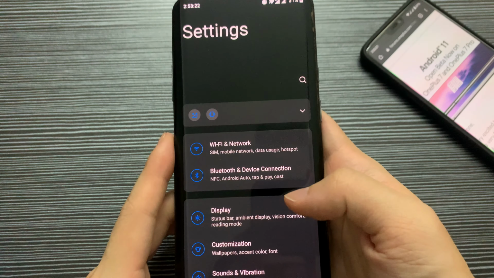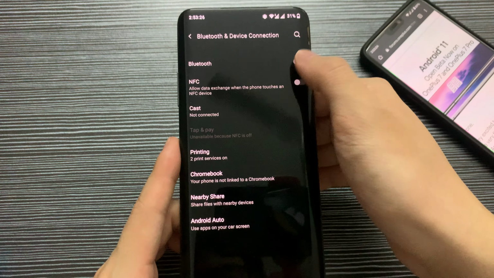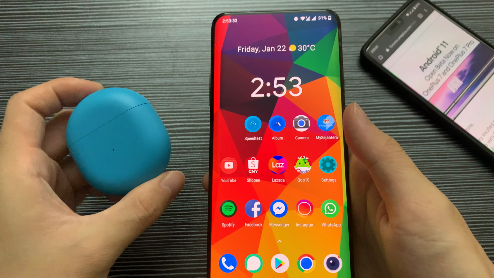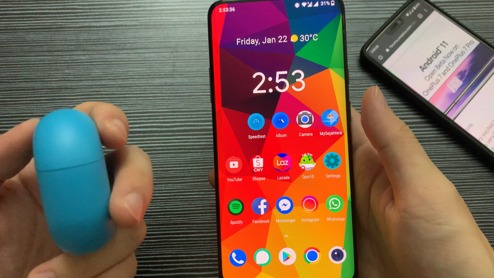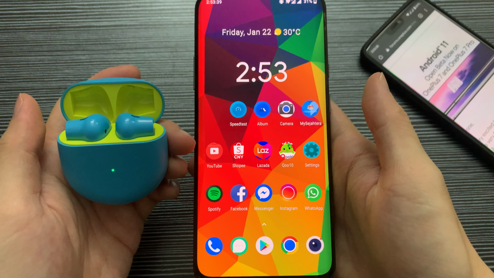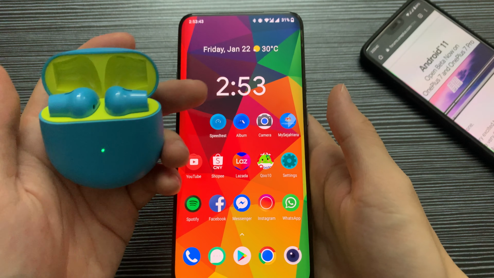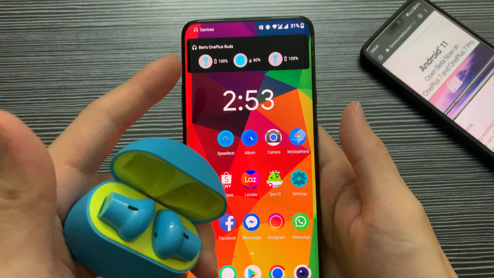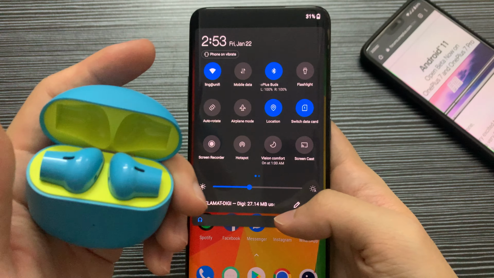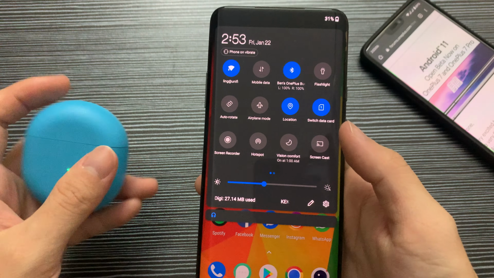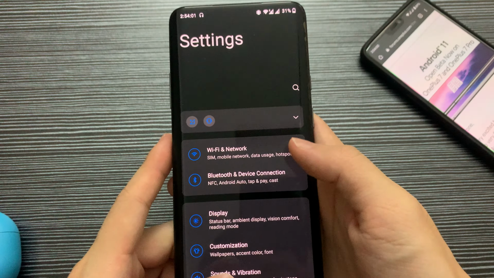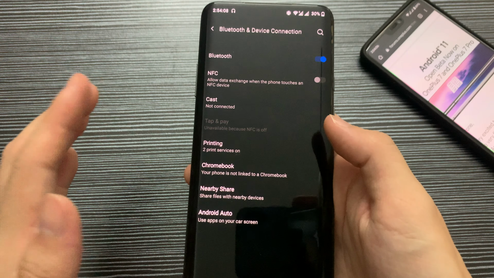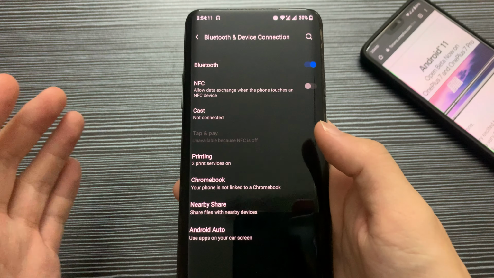Alright, so let's go back into settings. We have Bluetooth, so I turn it on. I turned it on already, and I have the OnePlus buds here, as you can see. So once I open the cap of the case, you will see it being connected automatically to my device. There we go, this is the Google Fast Pair feature, which shows a notification whenever it's connected. As you can see, it's already connected, so there's no issue for Bluetooth. It's working fine. And the cast is also working. I just tried that just now. So you can cast your device to your TV.